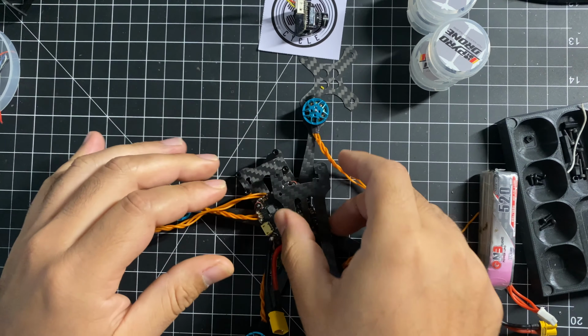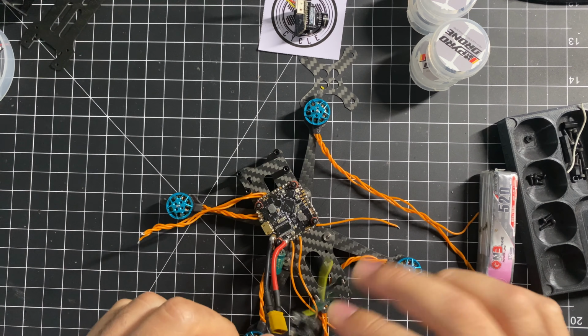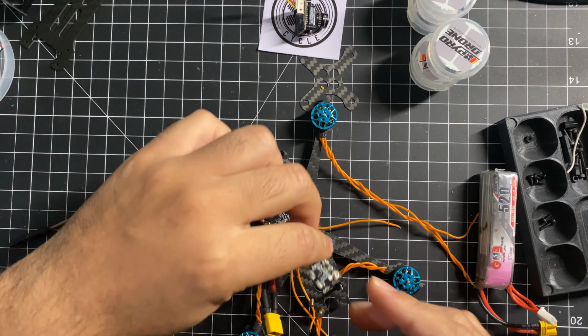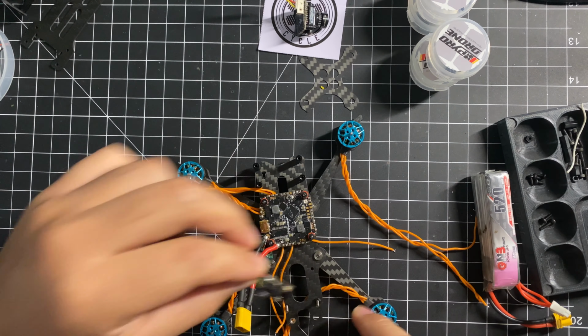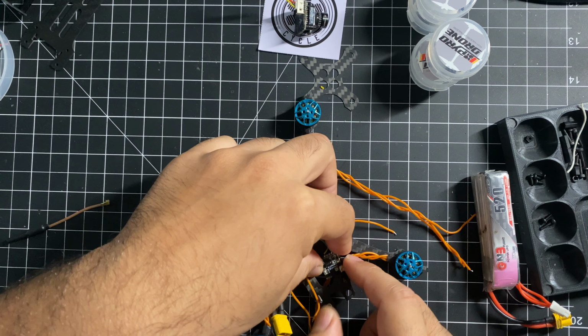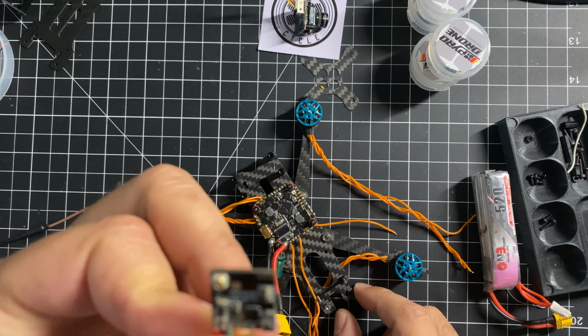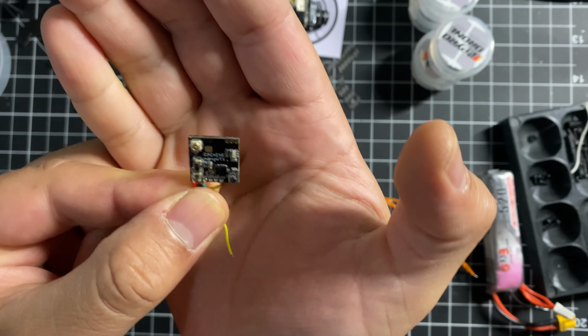And what I'm planning to do is to have the VTX go here, like so, down here. I will not be using screws here. We'll see how that works out for now. So I'm gonna place this here, the VTX will go here. This is an EACHINE NANO VTX. It goes up to 400 milliwatts.